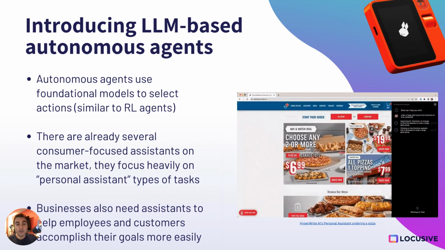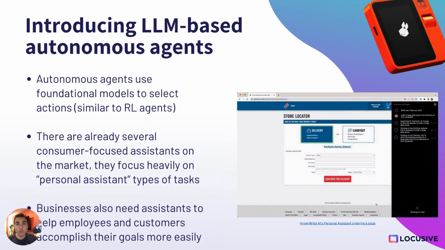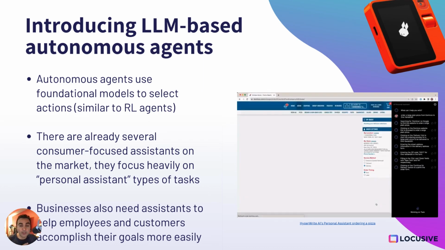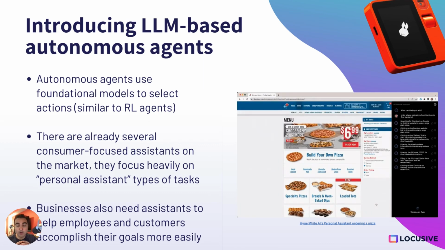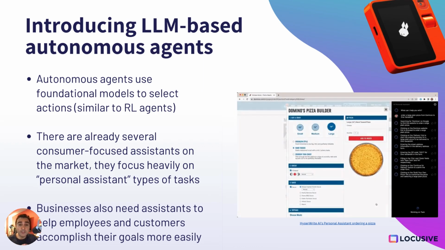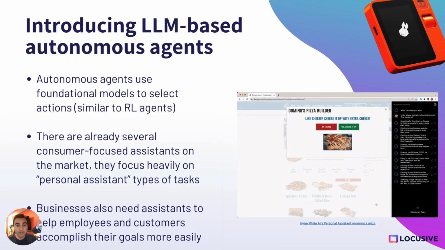LLM based agents are similar in that they encode what's going on in their environment using text based observations. Now, what's interesting about text is you can then use that for text based reasoning. So, LLMs are a little bit different in that they are accomplishing a goal by using text based reasoning rather than quantitative optimization, which is what RL uses. We're not going to talk too much about that today, but I did just want to set the stage.